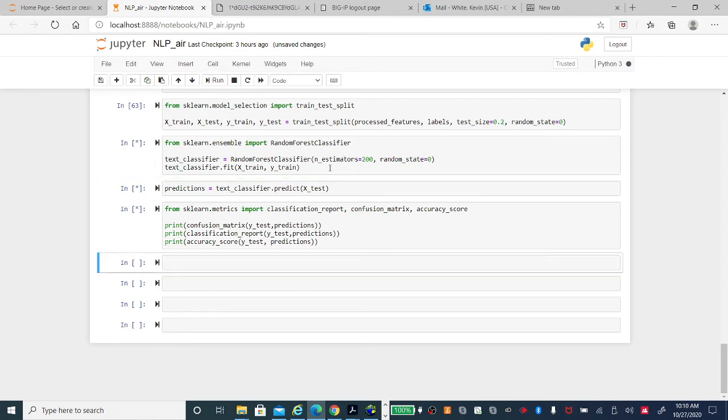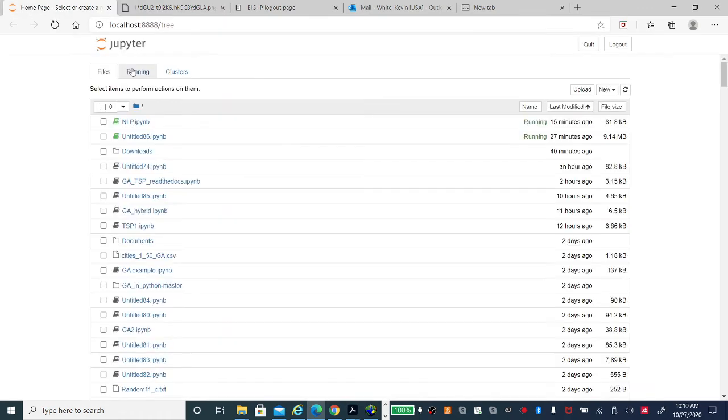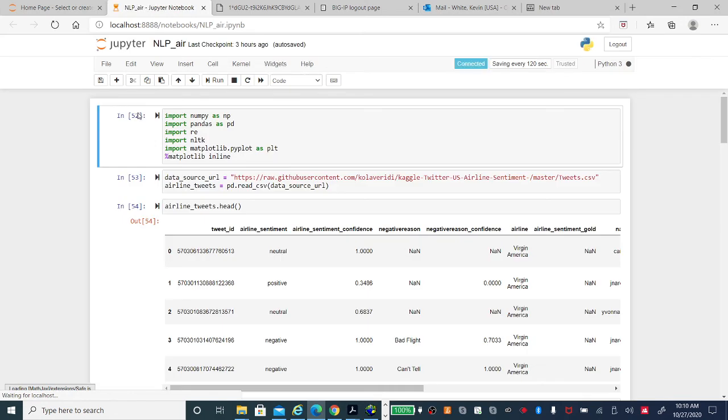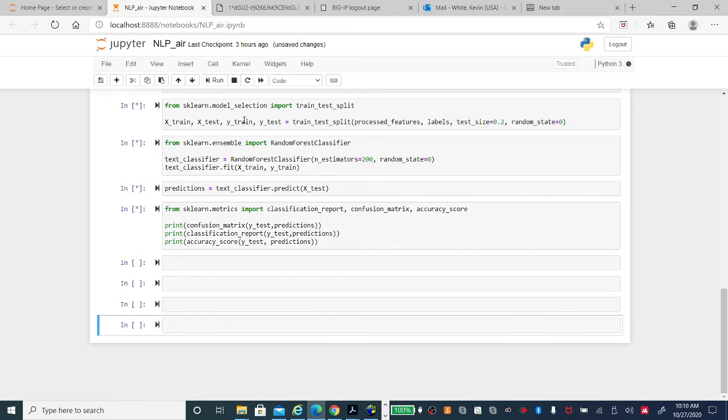And looks like we had it. I might have to run this one more time. But when it comes out, you're going to see it's going to tell what the true positives were, the false positives, the true negatives, and the false negatives. So let me see. I may have to restart this, and that's fine. I'm going to restart it right now. Sometimes you have to do that in Jupyter Notebook. Jupyter Notebook can be pretty finicky. So let me run all the cells.